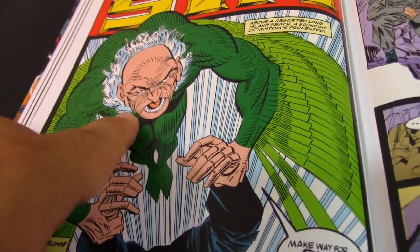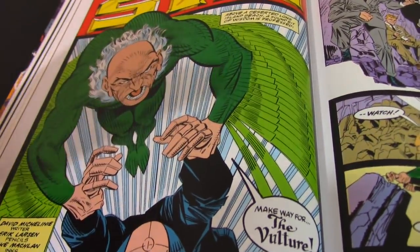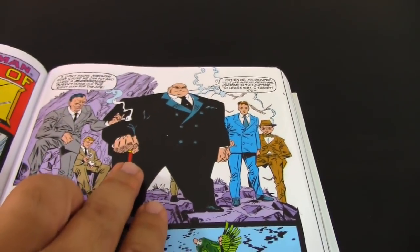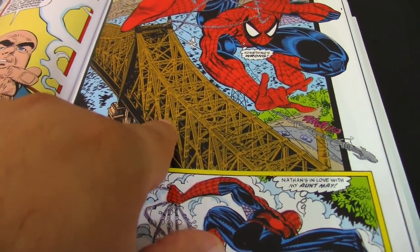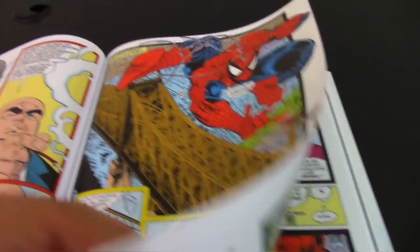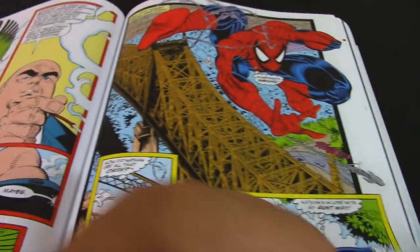The Vulture, he does the Vulture fantastic. I love his Vulture, because it's not a weak Vulture, it's a strong Vulture. Look at this, the Kingpin, all of this. I love a lot how he does all this, the bridge. I love this one here, he looks terrific. I love the Vulture.